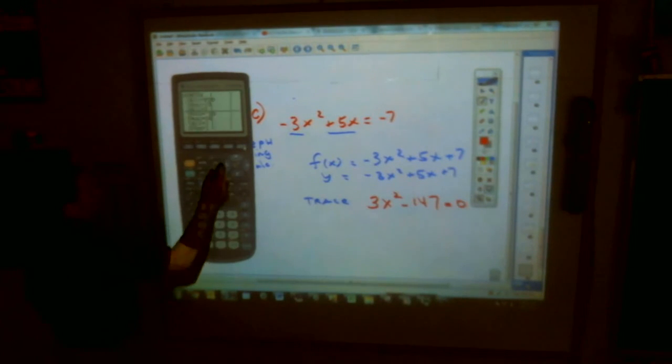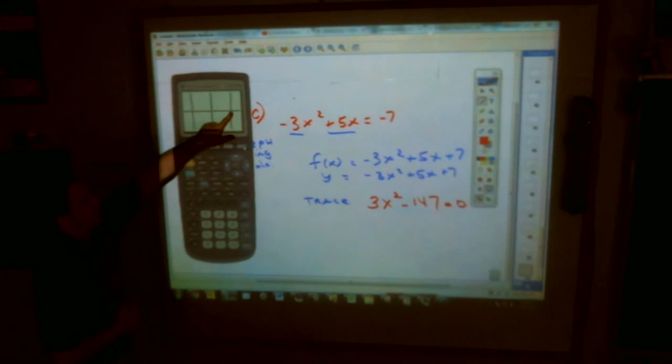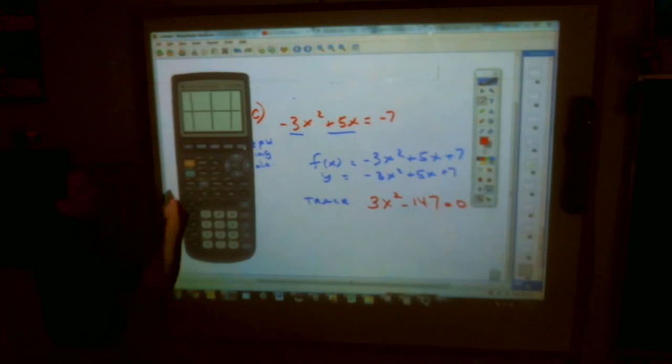When you see this, you are only seeing this part here. Now you're looking for this part right here, where it crosses the x-axis. Actually, you can count it because it works out even. I did this for David's sake. But if you wanted to make sure you were exactly right, you hit that second trace, looking for your zeros.